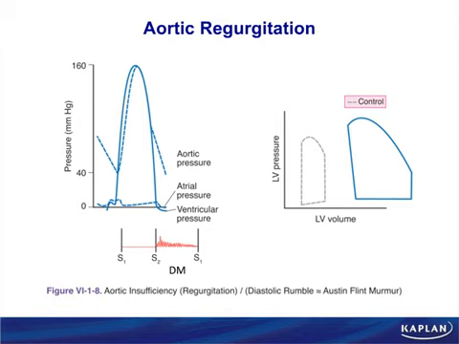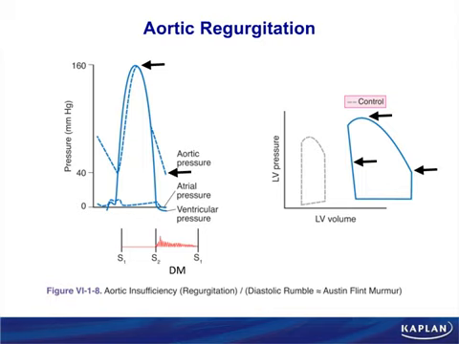A regurgitant valve, I'm going to hear it when the valve is normally closed. So if I have aortic regurg, I'm going to have a diastolic murmur. Notice the very high systolic pressure in the aorta and the ventricle. All right, that is indicative of a very big stroke volume. Notice the big stroke volume and the high systolic pressure in the pressure volume loop. Notice also the low diastolic pressure on the pressure wave on the left and on the pressure volume loop.